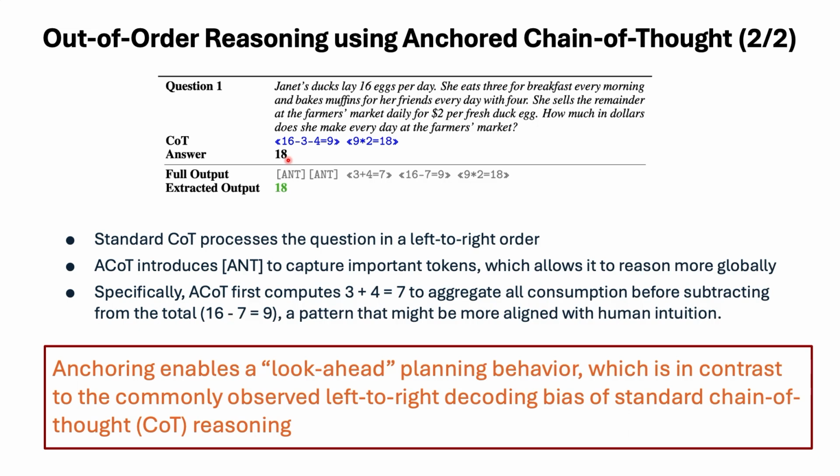That's how it's trained. Remember, it's supervised on what it thinks the important words are, which are the numbers. And so what happens because of that? Each chain of thought is possibly more human-like. I don't know whether I want to use that, but it's definitely out of order. It first says 3 plus 4 is 7. Basically, it goes somewhere in the middle, and then says, okay, this is the total number that's consumed. So 16 were there. 16 minus 7 is 9, and 9 times 2 is 18. So it's giving a different reasoning modality for the first time, instead of going left to right.